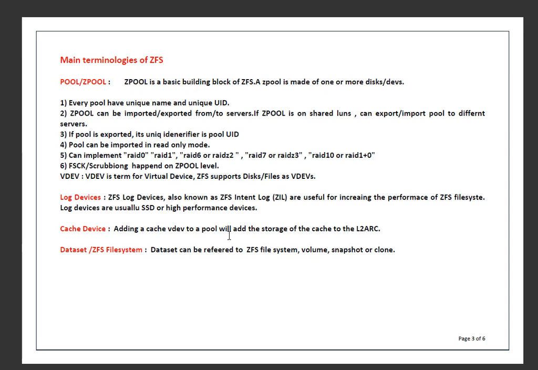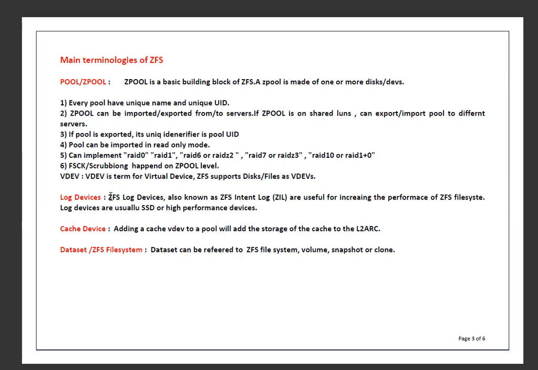Next building block is VDEV. VDEV is virtual dev. What does it mean? It can be your disk or devices. You can say that's something like PV in LVM or Veritas disk in case of Veritas Volume Manager. I'm just giving examples so it makes you comfortable to understand the terms. VDEV is basically your disk or file, which you can use as VDEV.